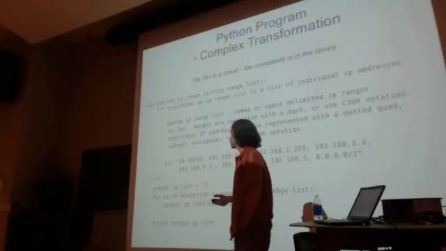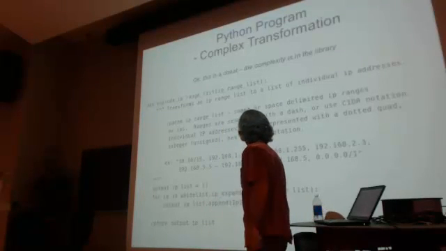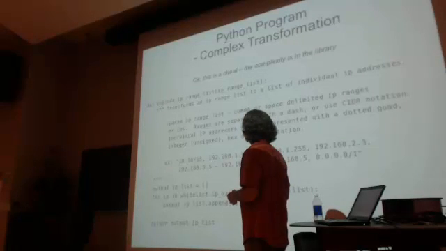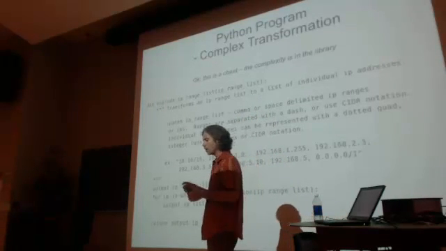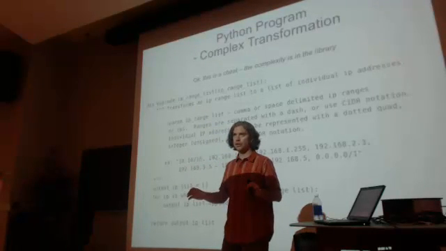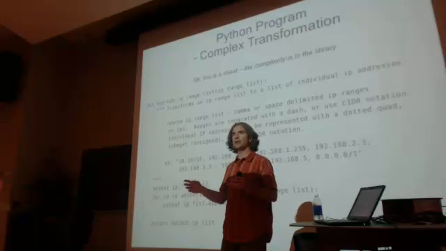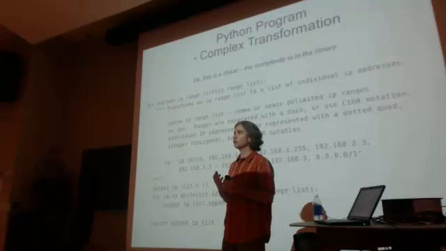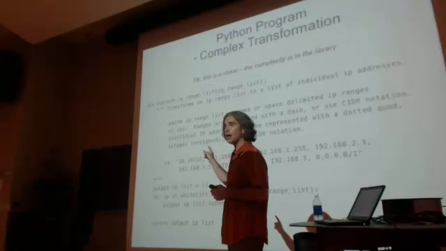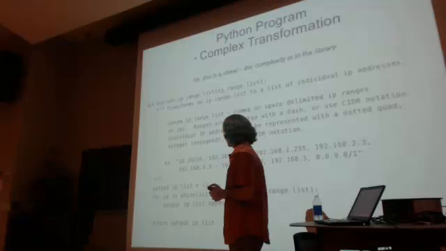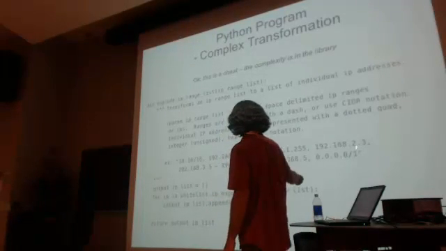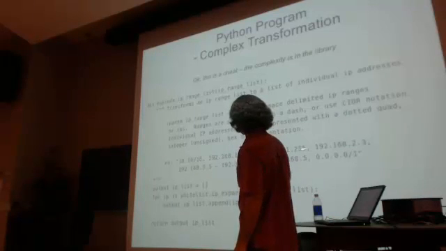Let's look at a more complex transformation. In this case, I cheated. So here, what we have is a little bit more of a real-life situation. We have some manually entered IP addresses, IP ranges, okay? And they are comma delimited and space delimited, and they are sometimes in CIDR notation, sometimes in dotted quad notation. And I need to explode that out to one row per IP. And so I might have a big list like this right here, and this might turn into thousands of records.